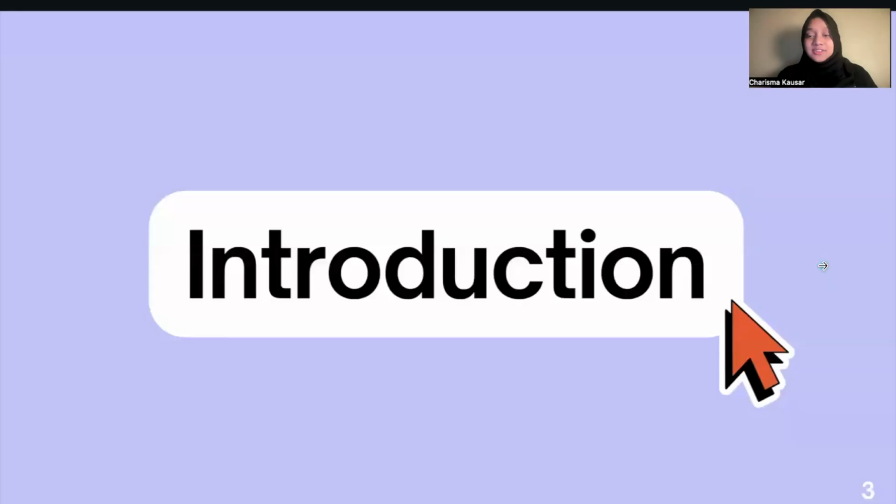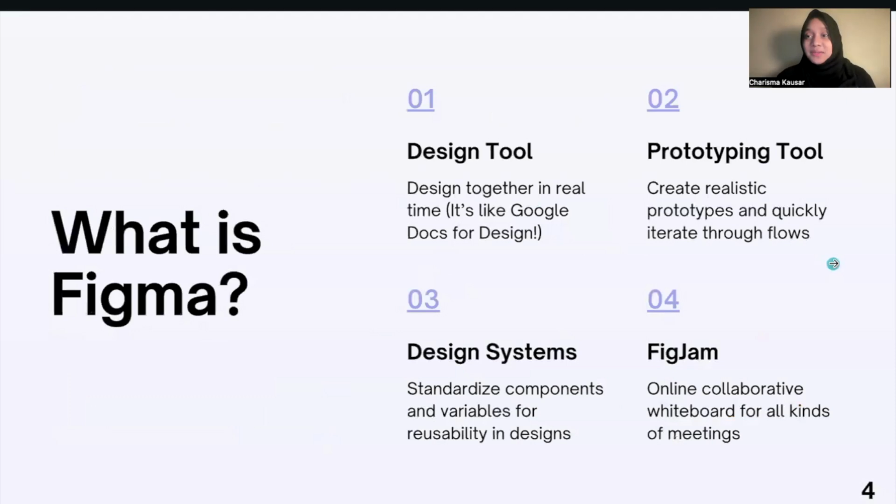So let's get started. So firstly, what is Figma? Figma is a design tool. So it's like Google Docs for design because you and your friends can come together and design something together in real time. So this design can be something like some shapes or artwork or anything of that sort, but Figma also lets you do prototyping. So it's a prototyping tool where you can create realistic mobile prototypes, web prototypes, or maybe something else also, and you can link them together like it's a real app.